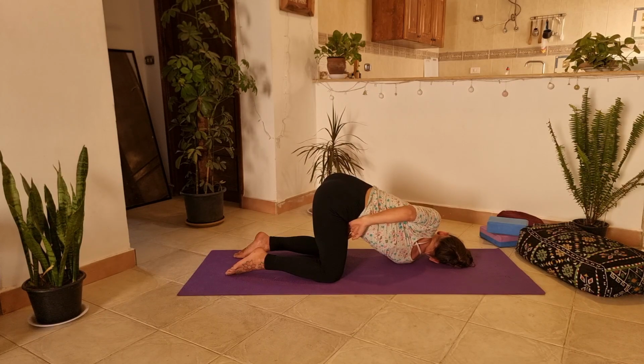Continue breathing smoothly. Maintain awareness of your breath. Breathe into that space and allow yourself to fully relax with each exhale. Last few moments here.